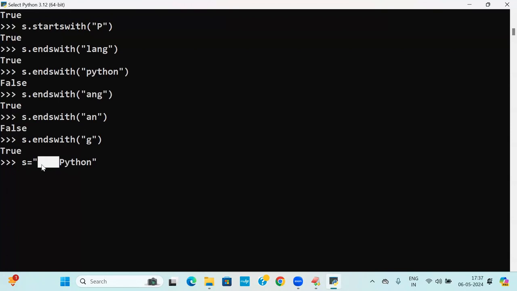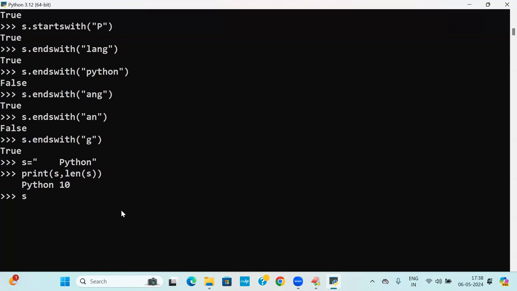Left, some unwanted spaces are there. Print of S, comma, len of S. How many letters are there? 10 letters are there. Actually, Python, how many? 6. Extra 4 letters are what? Spaces.